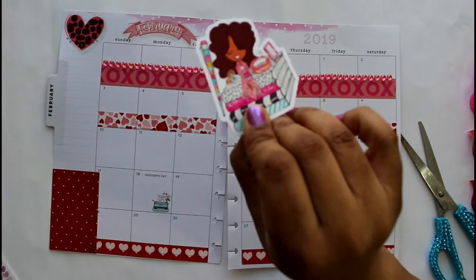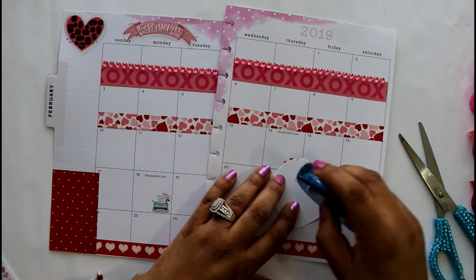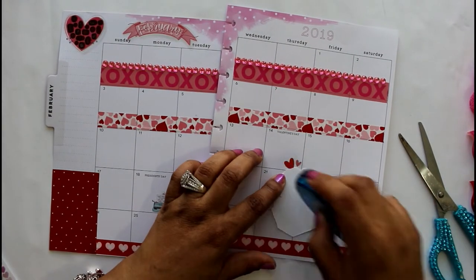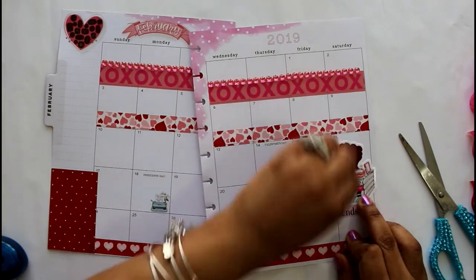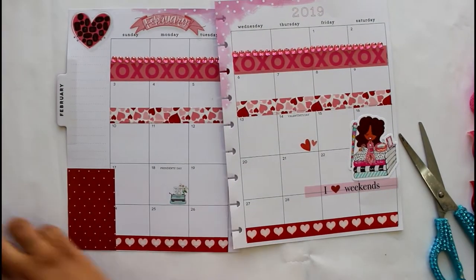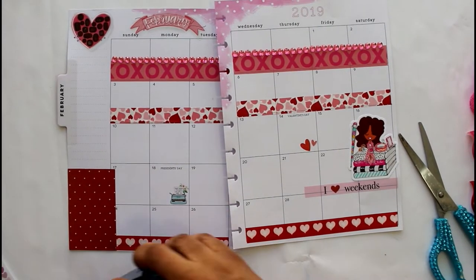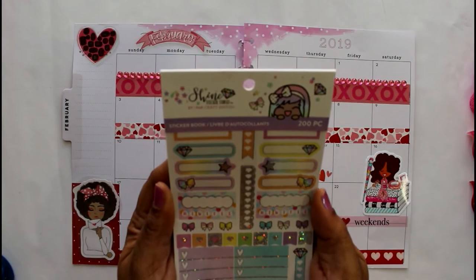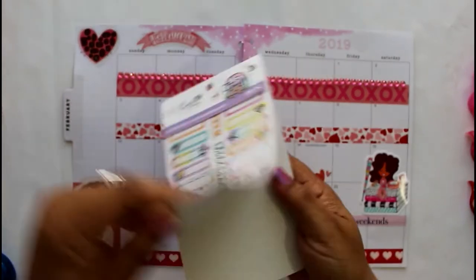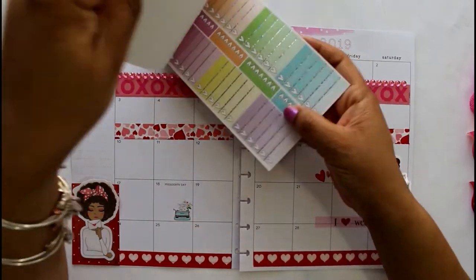I cannot remember where I got this little girl from — this planner babe — she's so cute. I'm using her to mark when I'm going to a planner meetup this week. The shop owner also gave me this cute fly girl with her afro puff and pink bow — I love it! These are the Shine Sticker Studio stickers with the shine.